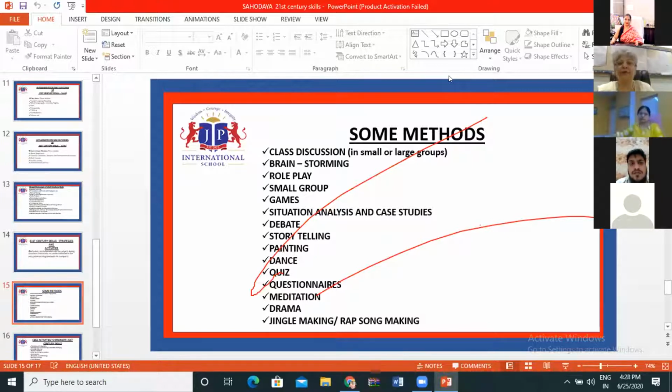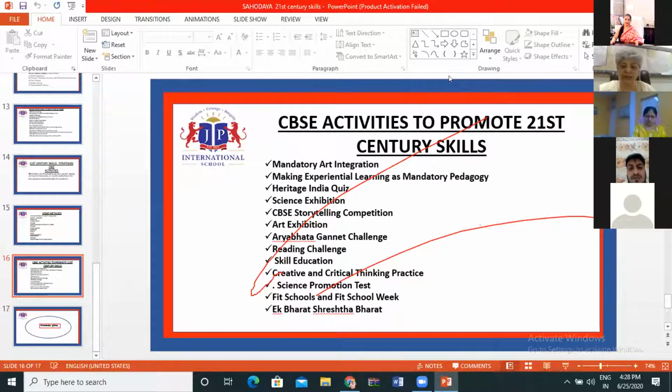Teachers can plan. CBSE has explained in very great detail, and my friend is also going to share about the activities, how to conduct them, what all to conduct, and how to manage them during school, in the coming time. As you all know, CBSE is also conducting a lot of competitions based on these skills, not just today but before also. For many years they have been doing this. Art integration has just been introduced, but they have been planning for this long back. They are making experiential learning a mandatory pedagogy.